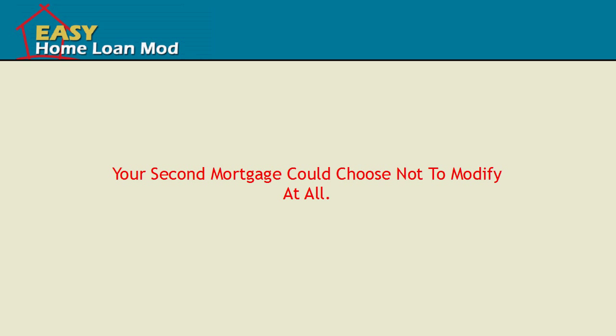Now, like I said, this isn't that common, and the main reason for that is because a second mortgage is in the second lien position, and sometimes even in the third lien position if a person has a tax lien against their home, at which point the second mortgage stands almost no chance of getting the home in a foreclosure situation because they would have to buy the first lien in order to own the property and be able to sell it. And almost no second mortgage company is going to do that unless there's a significant amount of equity within the home. But if there was equity within the home, then chances are good that you could refinance.